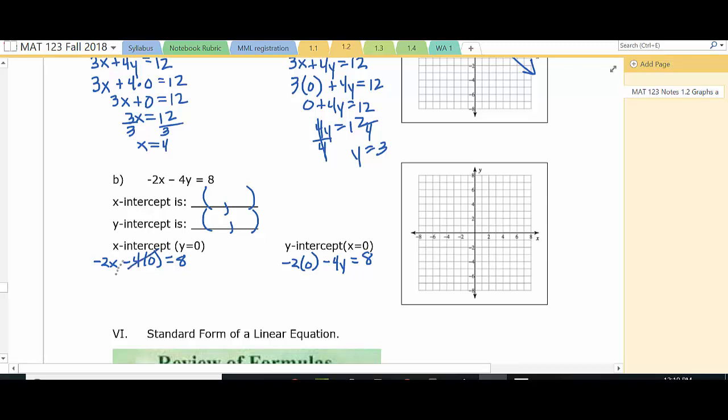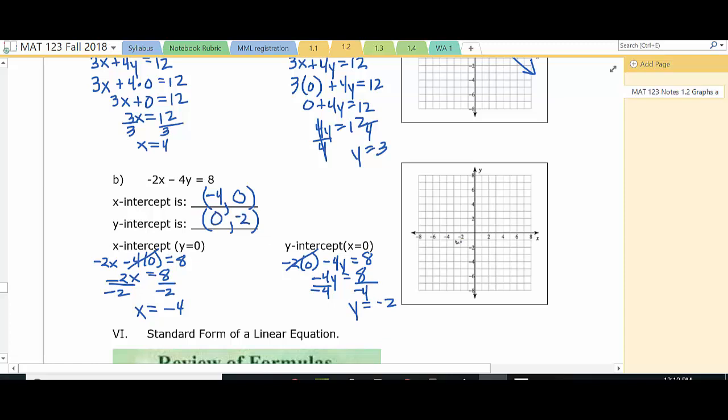Okay. So you started off like that, and of course you don't have to write that because that cancels out, so you would have negative 2x equals 8, then you would divide by negative 2, so you have x equals negative 4. Again, anytime you have a y-intercept, y is 0, you find x that causes y to be 0. That's the idea. Same thing here, that goes to 0, so it's negative 4y equals 8. You can divide by negative 4, and that would be y equals negative 2. So on an x-intercept, you find y when x is 0.